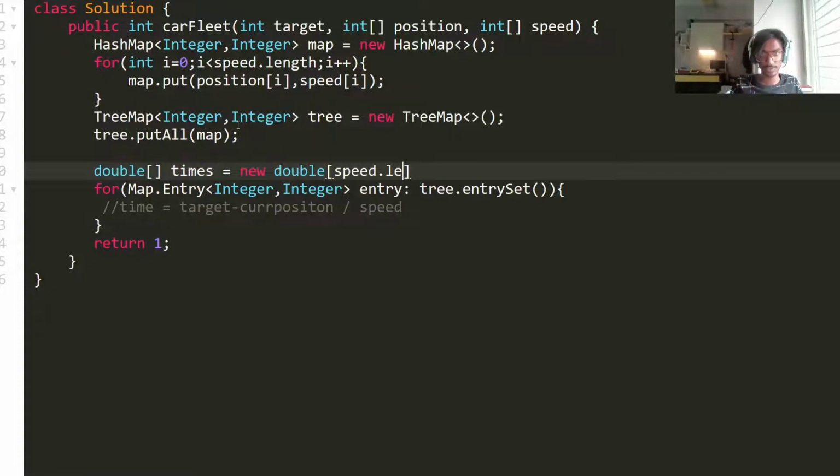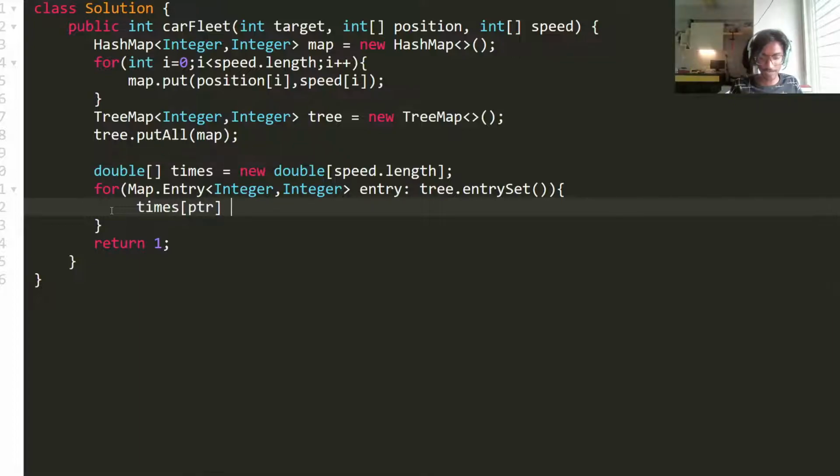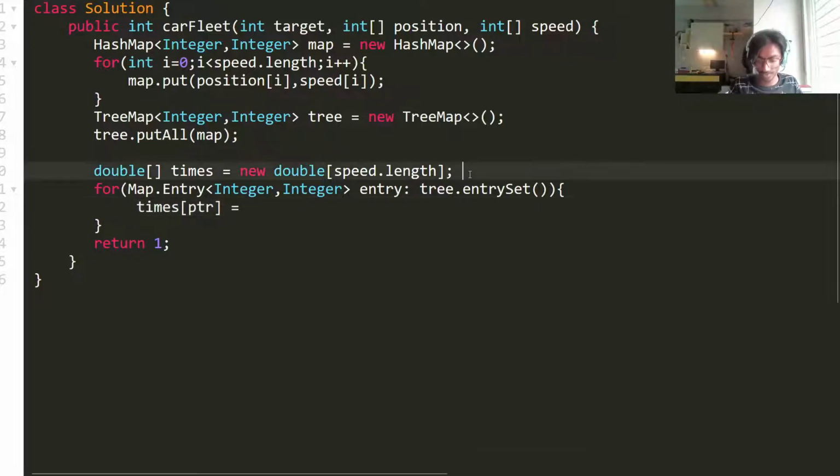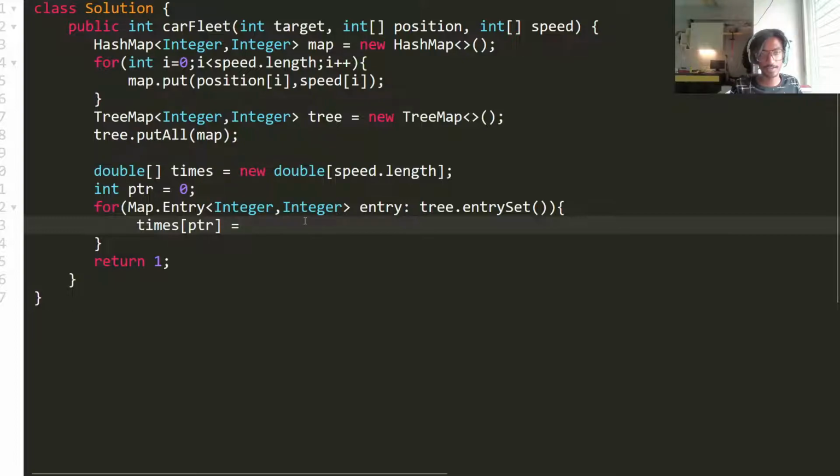So let's take our values of get key and get value. So times, we need a pointer so that we can add it properly. Initially our pointer will be 0. So times[ptr] is equal to, now our formula comes into action.